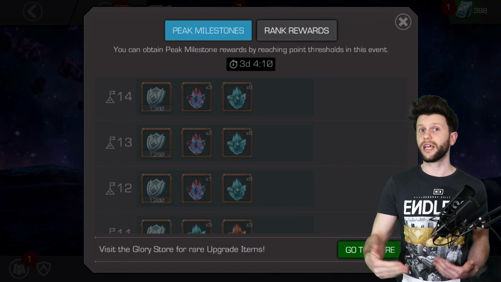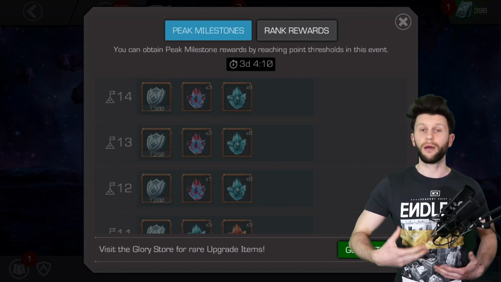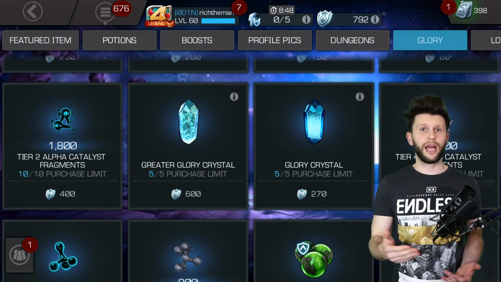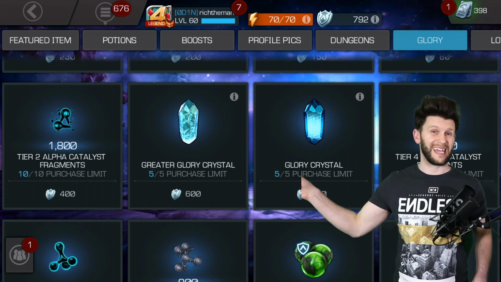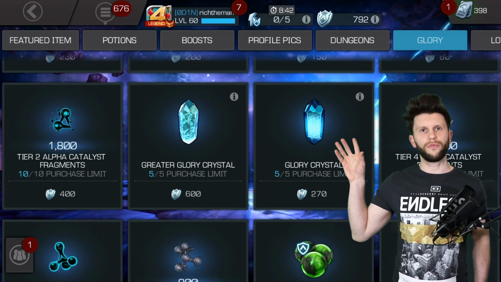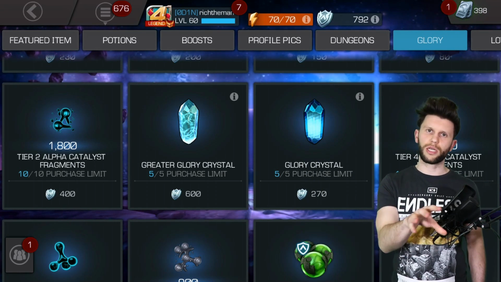So is there anything, again, that could be a little more easier for someone that's, say, new to the game or being a beginner level? The answer is yes and no. Yes, you can by spending your glory on 1,800 a time on the tier 2 alpha fragments, as you can see in the glory store, but you really shouldn't concern yourself just with that.